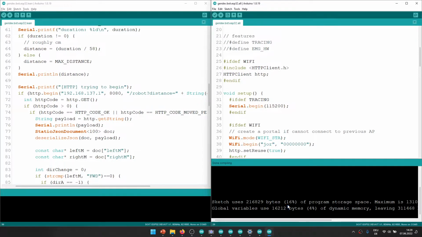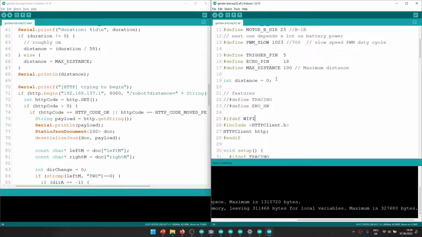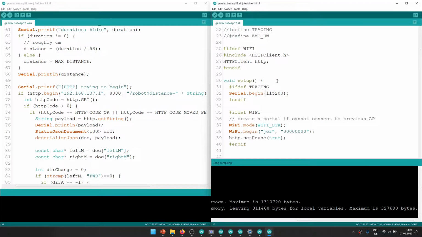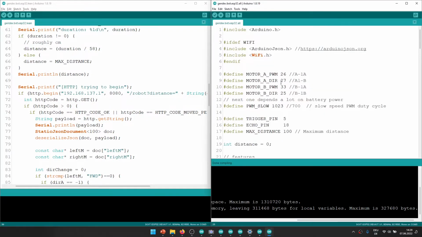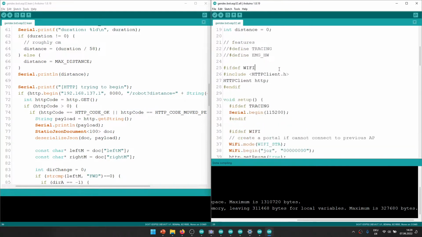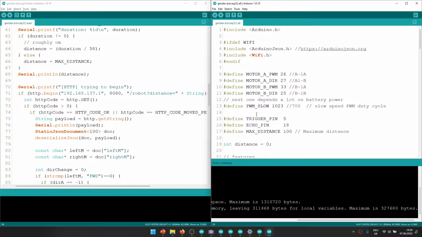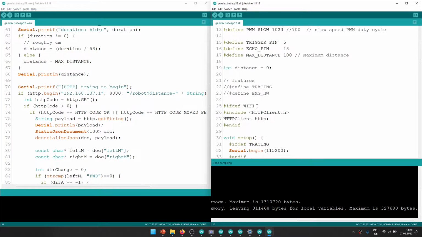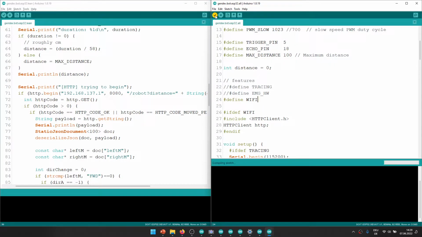So it still compiles, but we didn't turn on the feature Wi-Fi, right? So let's turn on the feature Wi-Fi. Where do we have the features? Here. Let's enable the Wi-Fi and then see what happens.